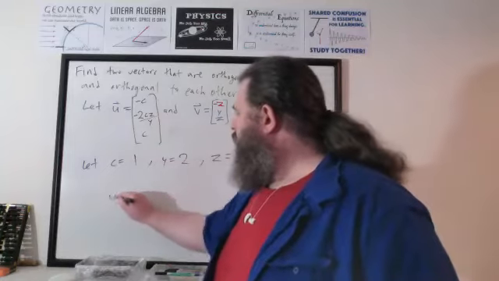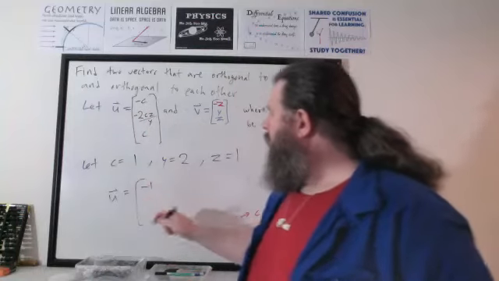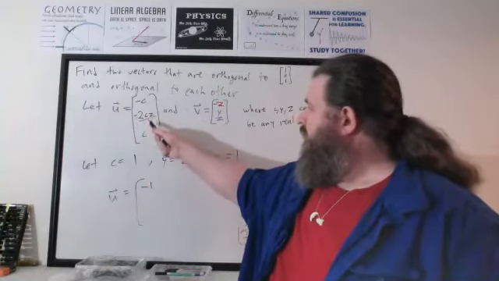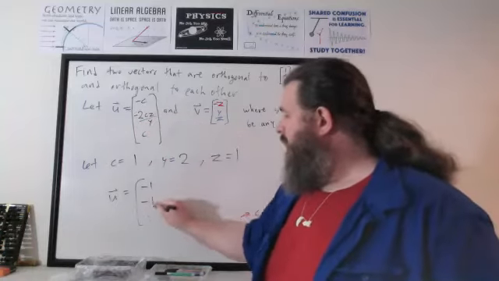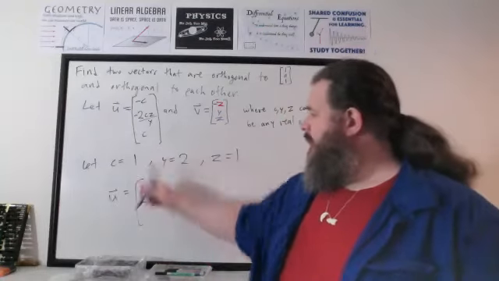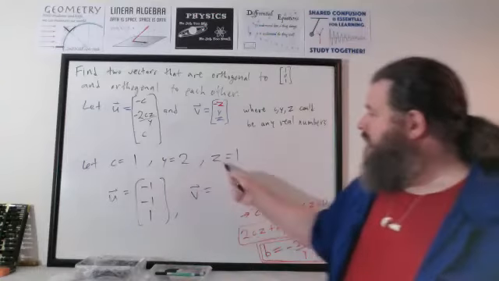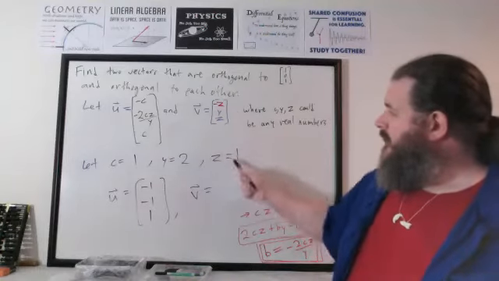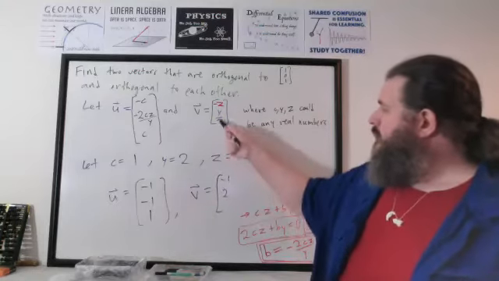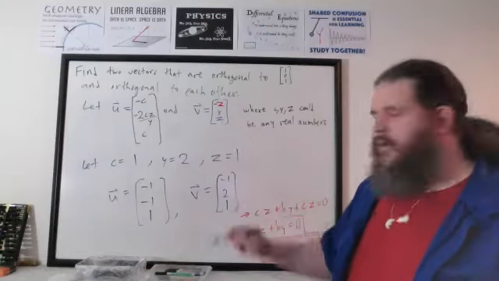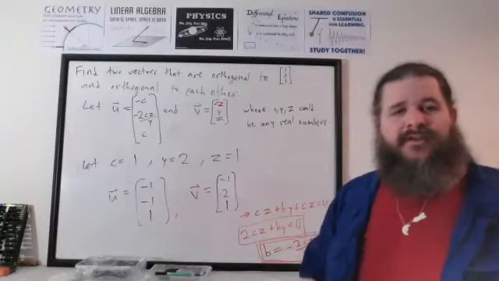In that case, U is going to be negative C, so -1. Then -2 times C times Z, so -2 times 1 times 1 is -2, divided by Y, so that'll just be -1. And then C is 1. And then for vector V, using the same values for C, Y, and Z, -Z, so that's -1. Y, so that's 2. Z, so that's 1. So we're claiming, according to the formulas we just created, these vectors should fit the description.